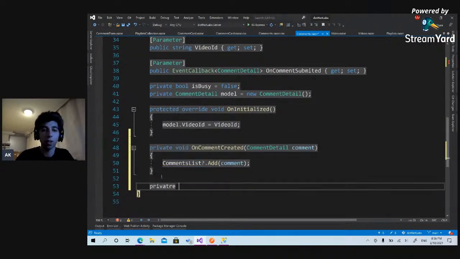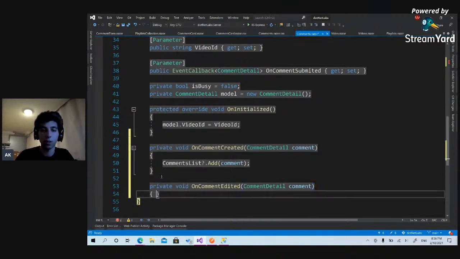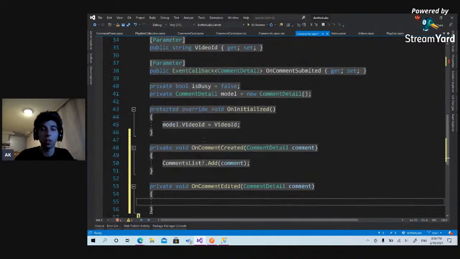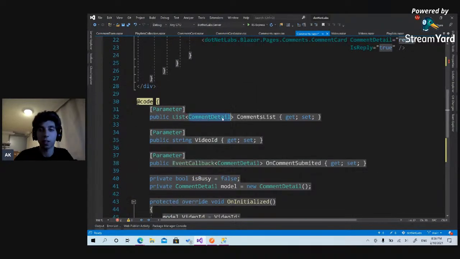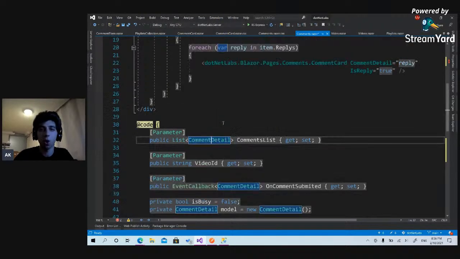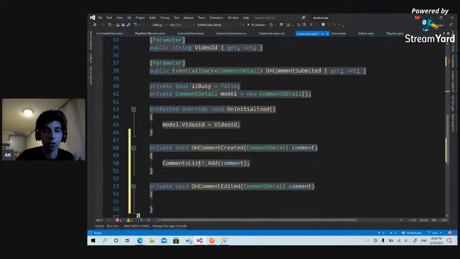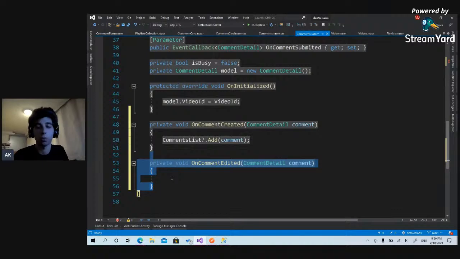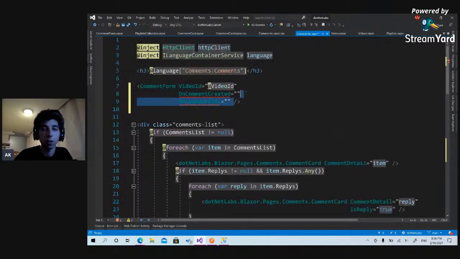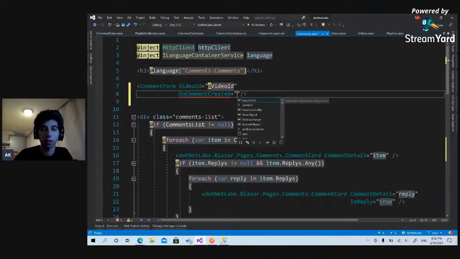And now for the edited one, private void OnCommentEdited, with a CommentDetail comment. What we need to do here is find the comment that has been edited. Or I think we can keep the editing within the card, as I've said, so we don't need to worry about that for the parent component. I think this is going to be a little bit better. And here I'm going to type OnCommentCreated.